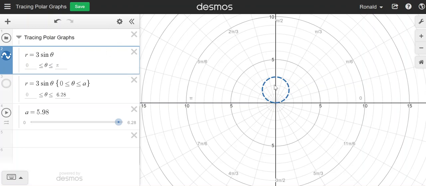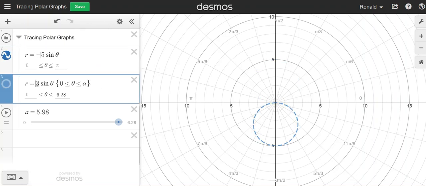And you'll also notice that the diameter of this circle is 3, which is this number here. So if I change the 3 to a 5, the diameter of the circle would be 5. Not the radius, but the diameter would be equal to 5. And again, if I was to make that a negative, it would be down there below. And so if I change both of these functions to negative 5 sine of theta, now I can trace this out from 0 to 2 pi. Now notice it's going around to 2 pi. In a distance of 2 pi, it actually goes around twice.